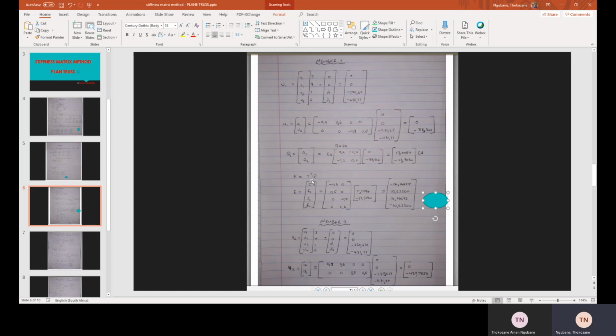From there we have F equal to inverse of T times Q. I show you the formula for inverse of T times Q. We have cos, 0, sine, 0, 0, cos, 0, sine, then times Q. We have worked out our Q here. Then we're gonna multiply those values, and when we multiply this T inverse times Q, we got our answers here. Those are the steps to do your matrix for plane truss.